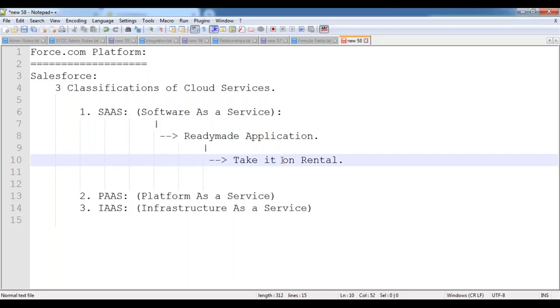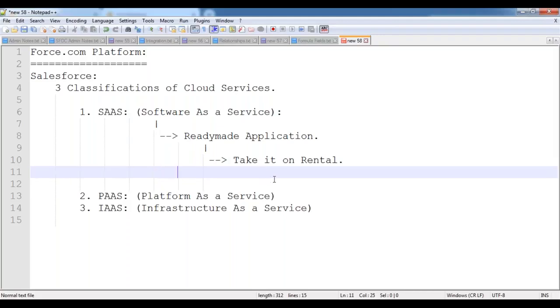But at that time, all the customers may not be able to afford that huge amount as an investment. Very few organizations, very big companies, can invest that much to buy that expensive software license. Very many people can't buy. So we can't capture more customers for that. So now we no need to buy the license, we can take it on rental basis.